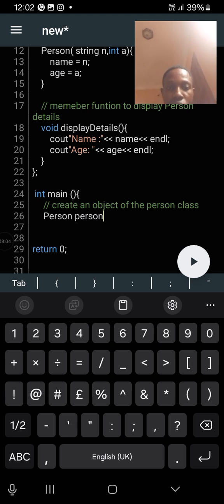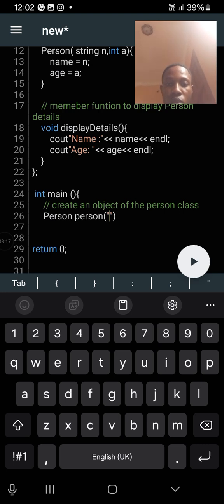You can give any name and any age. So let's take the name to be, in inverted commas, Kweku, and the age will be maybe 35.